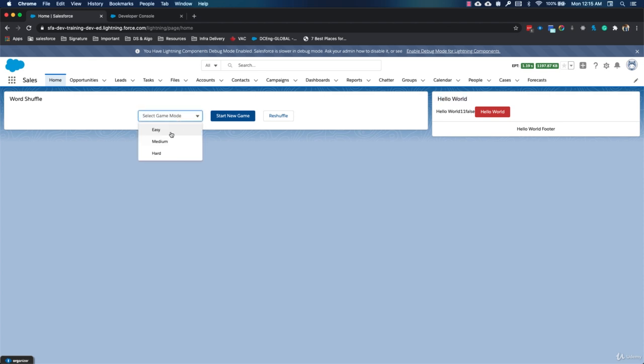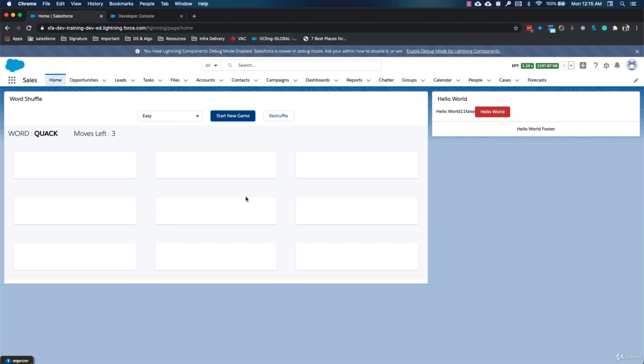But along with that, I'll show you one more use case here where we can use our component event as well, or application event as well. So we need to disable this reshuffle button when we load this page, and once you finish a game, then we need to enable it once again. And this reshuffle button is inside the board panel component, but this game finishes within the board component. So we need some communication channel between our board component and the board panel component. And as we know, we can use component event here. But this time I'm going to use application event because this same event will be helpful for us to show the results as well.